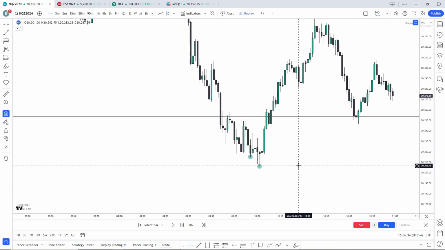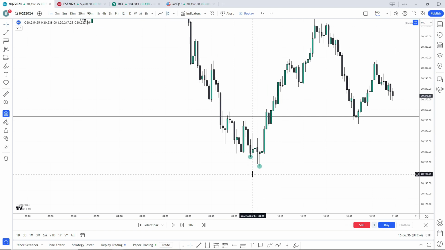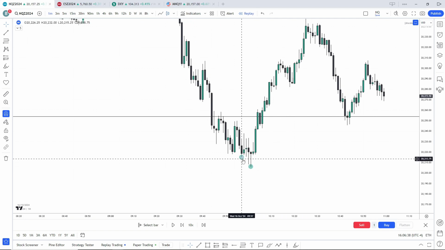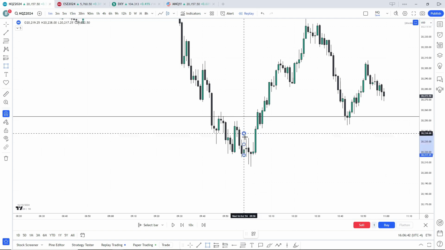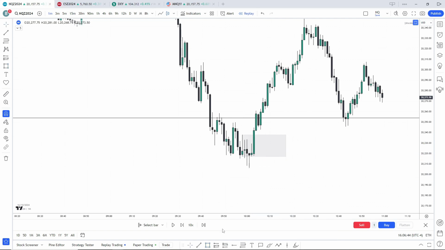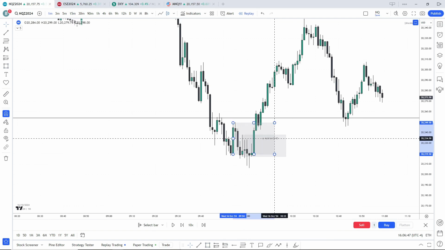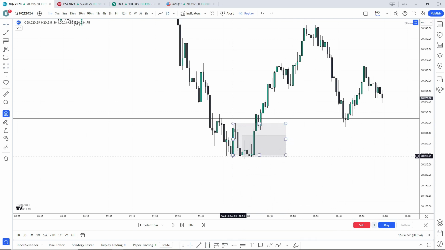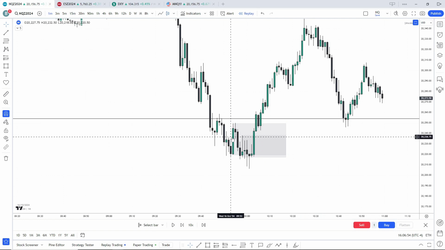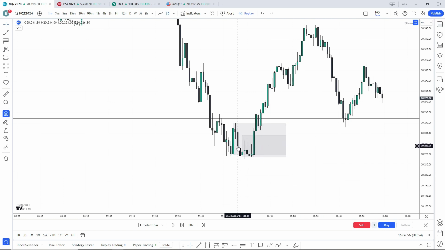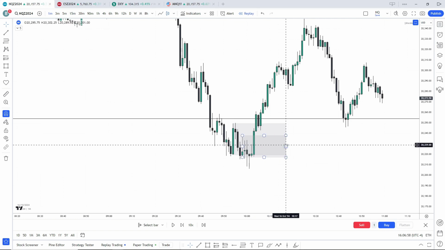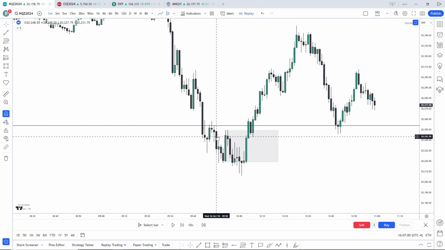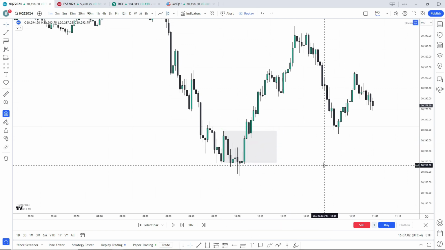Now, we want to find a breaker block, that institutional swing point. You could use this up close candle here. You could also use this one as well, either or. They are both breaker blocks. I would lean towards this one because it is a beefier candle, but to each their own. We'll use this one for this example here.